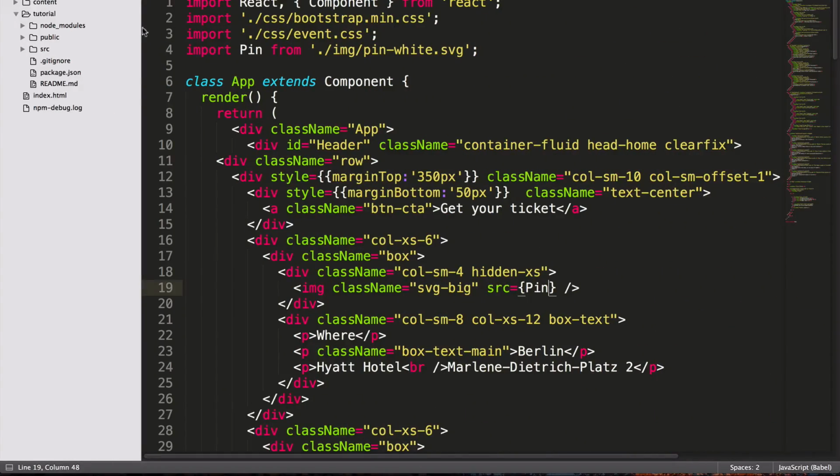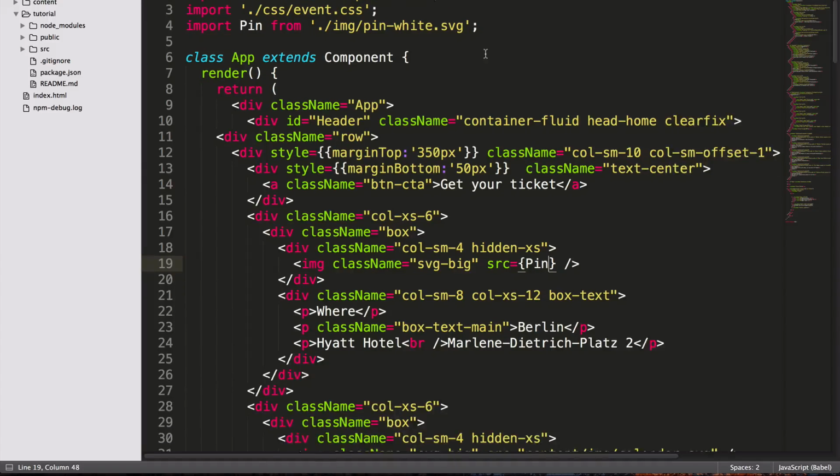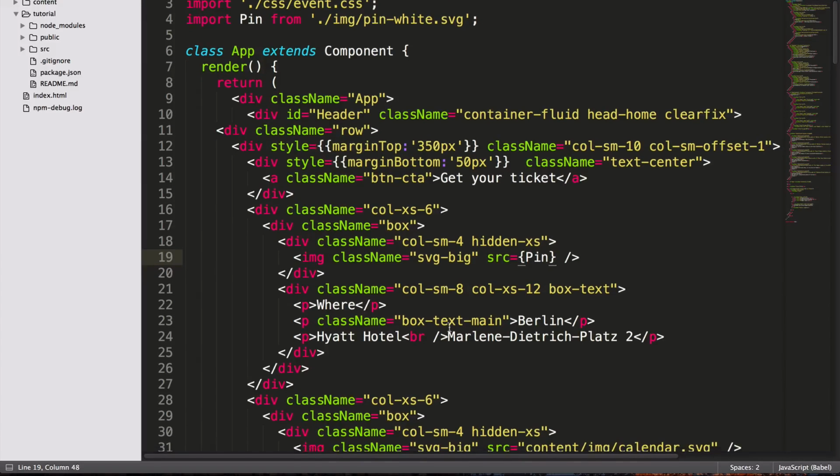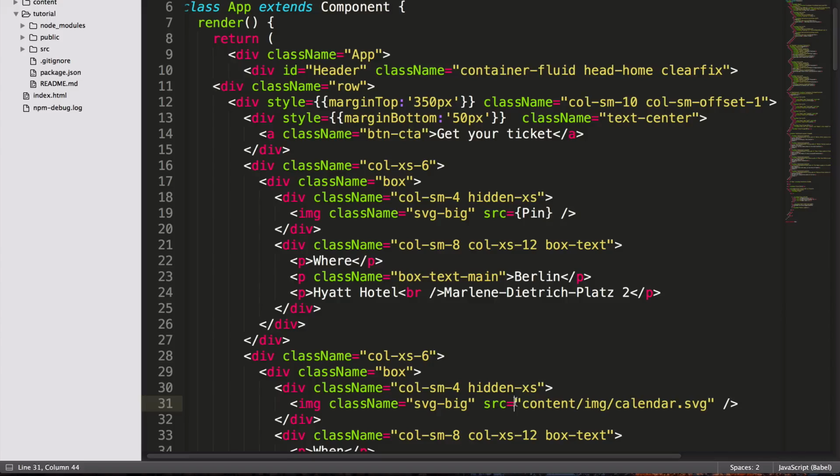This is not the best solution if you have to import a lot of stuff, of course. Then our list will grow and grow and grow. We can also import the image right where we need it. So we go to our source, make some curly braces for code, and write require. And then within the parentheses of require, we write what we would normally write into source.